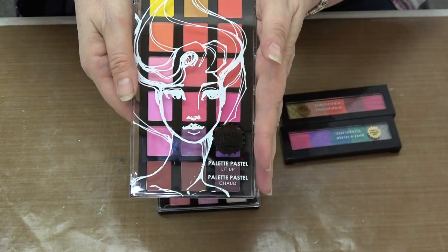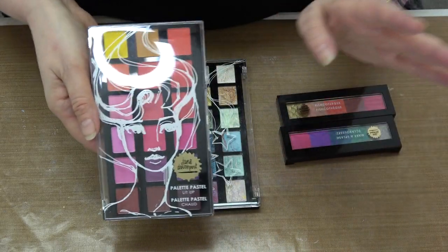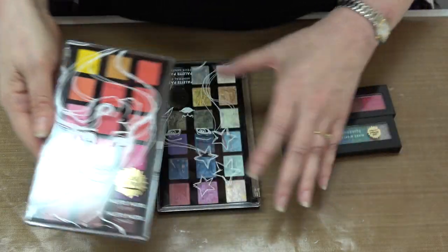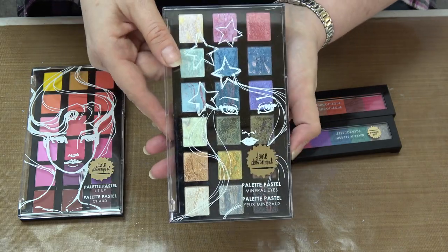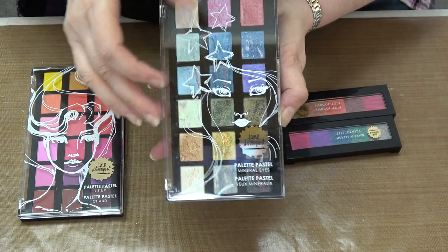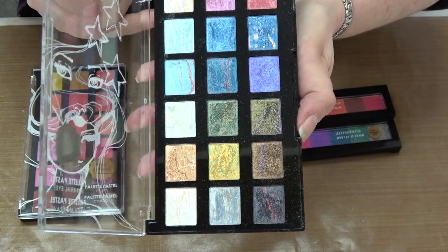So this product is from Jane Davenport, who is a doll. I have had dinner with her and her husband and we had a blast. She talks as much as I do. It was a very long night and she's just fun and quirky and clever and talented. She's got more talent in her pinky than I do in my whole body, but bless her pea picking heart. She is great.